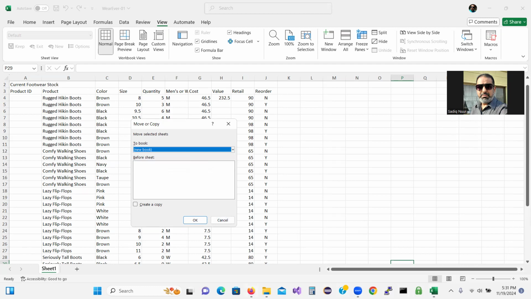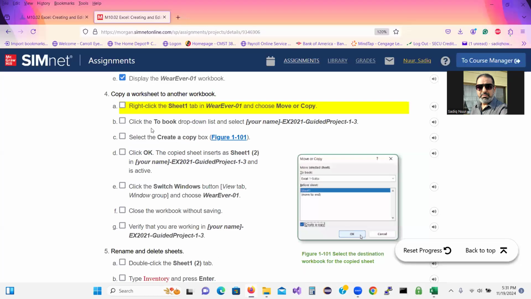Let's go back and read the instruction. Move, and then click to book, and then EX guided, and then your name with this. So we will copy this. We need to click to book.